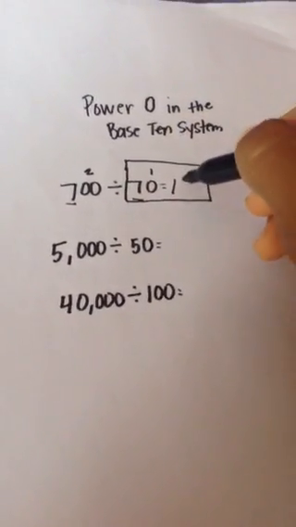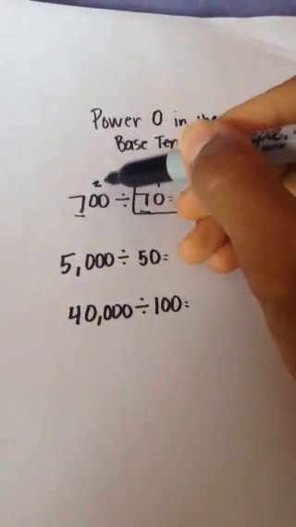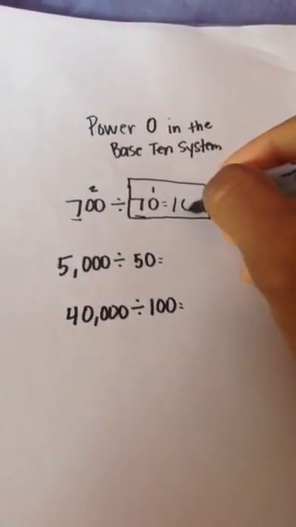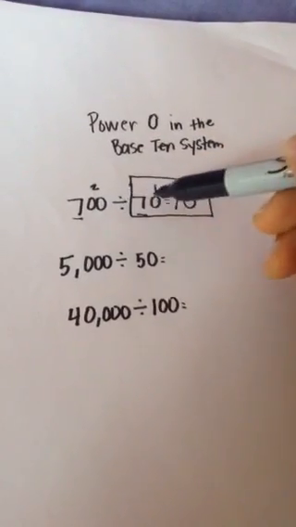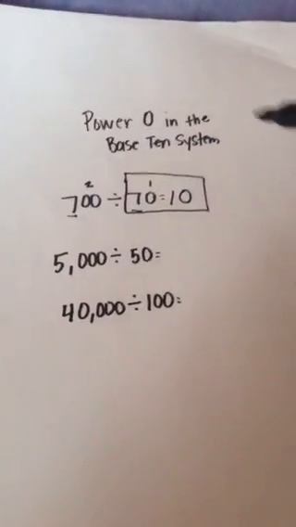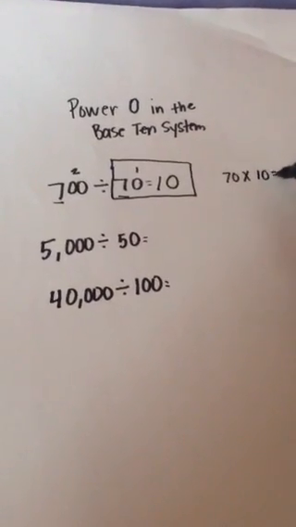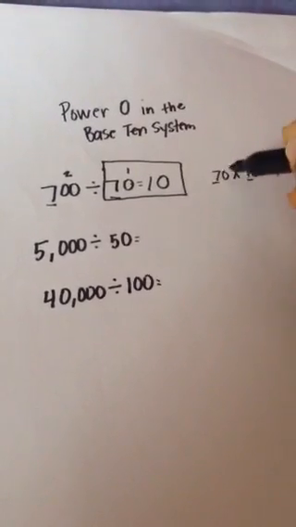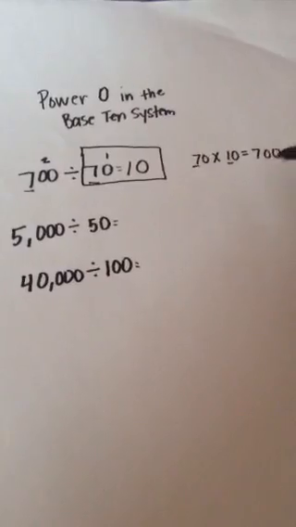the number of zeros over here have to have the number of zeros here total. So there's 2 zeros here, 1 0 here, so then we need 1 0 here. So then you have 2 zeros. So 700 divided by 70 is 10. And you can always check that. So what's 70 times 10? Well, think of it as 7 times 1, and that's 7. And then bring over the 2 zeros that you ignored. So then that checks. Let's look at this next one.